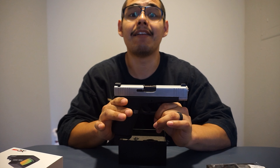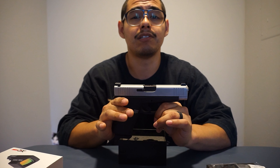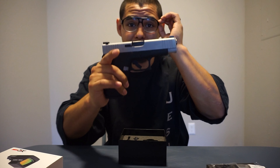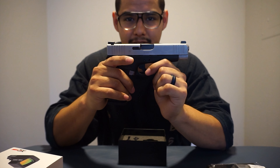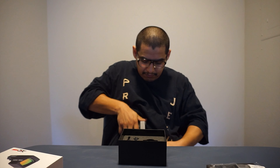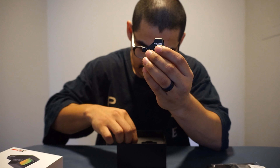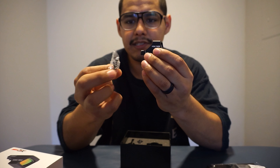I was thinking about putting it on my Shield, but if you run into a self-defense scenario they're going to take it away, and I did not want my Shield taken because it's a family heirloom and a prized possession. So I'm probably not going to carry it as much anymore — the Glock is just a tool.